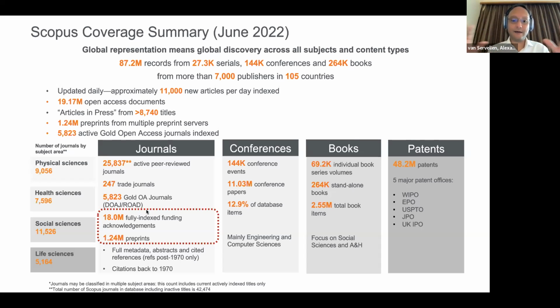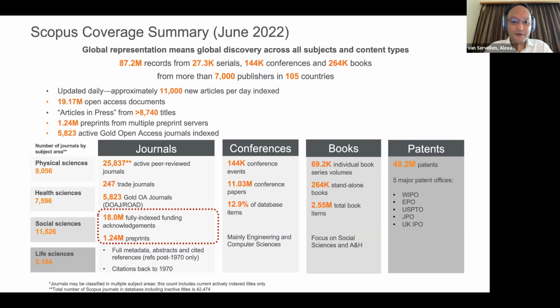For the journals, within the article data, we have 18 million records which have funding acknowledgements in them. That means that for that particular scientific paper, you can see which funding body or bodies have provided the funding to do the research that is represented in that paper. And that's really interesting because you can see for different papers and different topics which funding bodies have been funding them. That can give you as a researcher a signal on, okay, maybe this is a funding body that I should be interested in looking for funding from. Or it gives you a bit of competitive intel on where specific institutions are getting their funding.